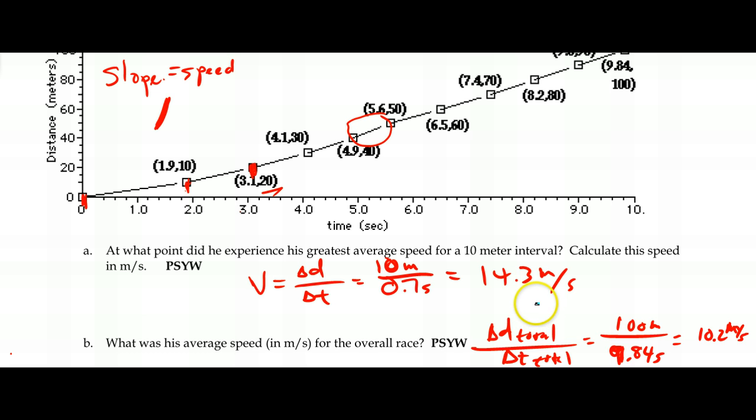Okay, so using tables and graphs is a great way to try to track a motion that occurs over a time period. In certain situations, we're interested in the speed over a long period of time. Sometimes we want something at a moment or an instant in time. So average versus instantaneous.